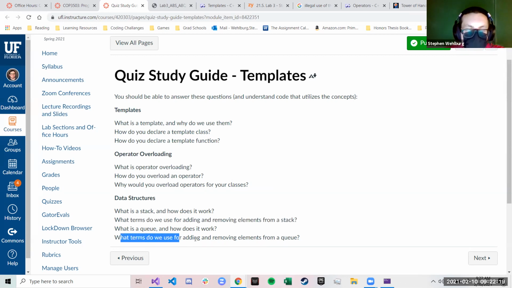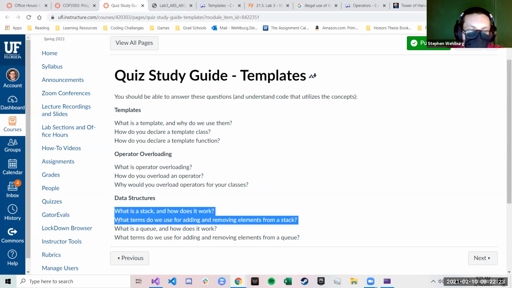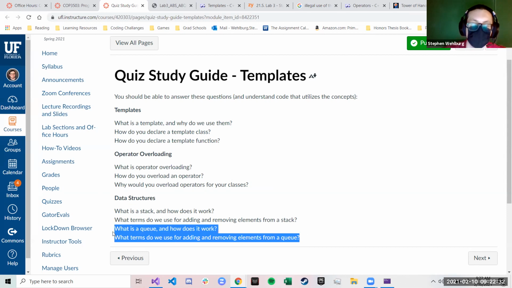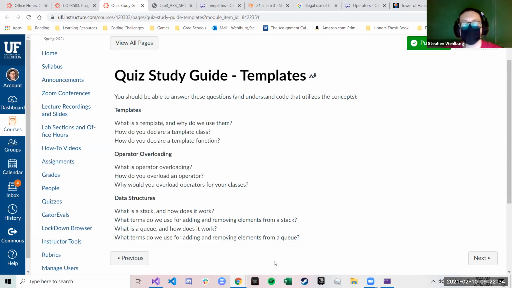Okay, and then what are the terms we use for adding and removing elements in a queue? The term for a stack is push and pop. The term for adding and removing elements in a queue is NQ and DQ. I know it was different in there, but those are definitely the terms.